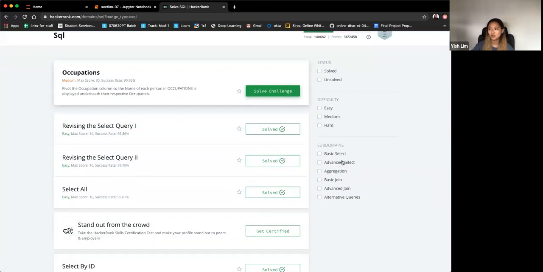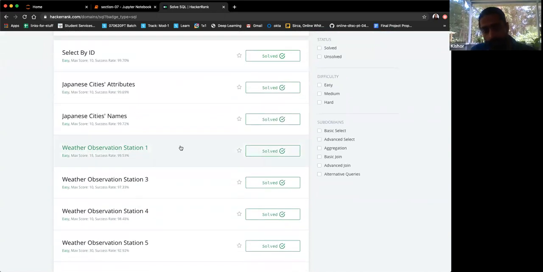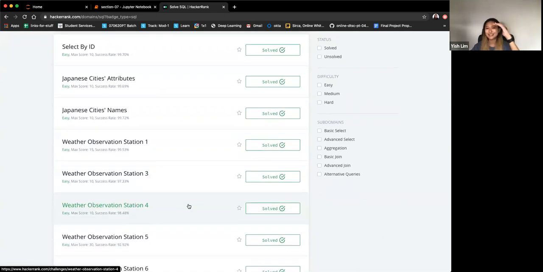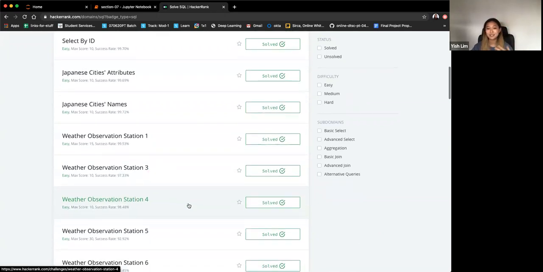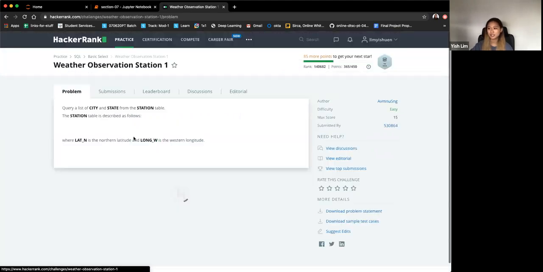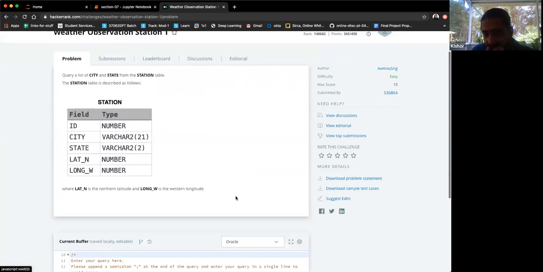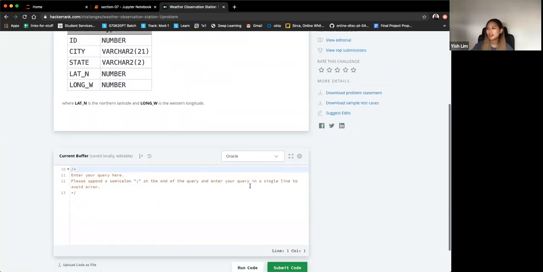You can choose what things you want to practice. They have this entire series called Weather Observation Station, which is an increasingly difficult series of questions on how to query. And the really great thing about these questions is that you don't have to worry about the cursor.